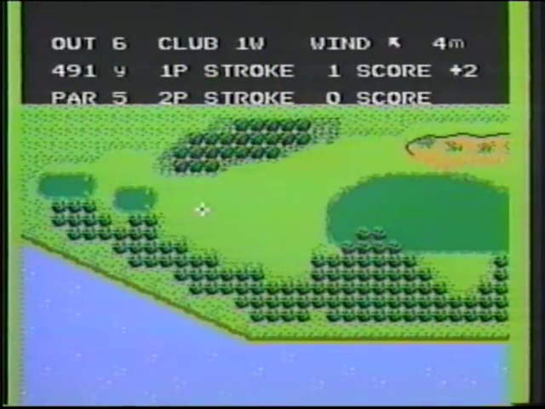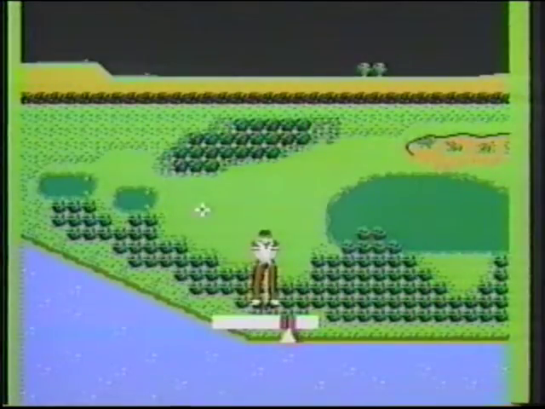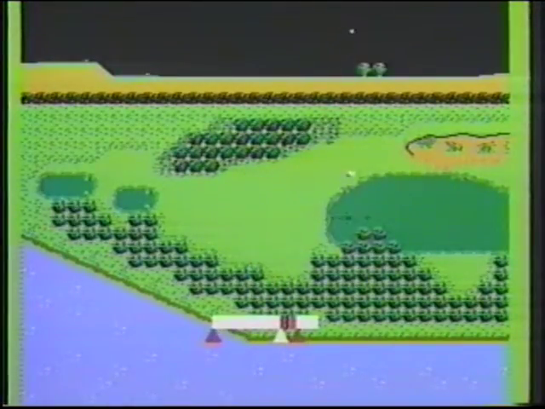This tee shot is best played by intentionally slicing the ball past the trees. Move the red arrow back by moving the directional to the left. Now watch. The ball curves around the trees and back toward the right of the fairway.